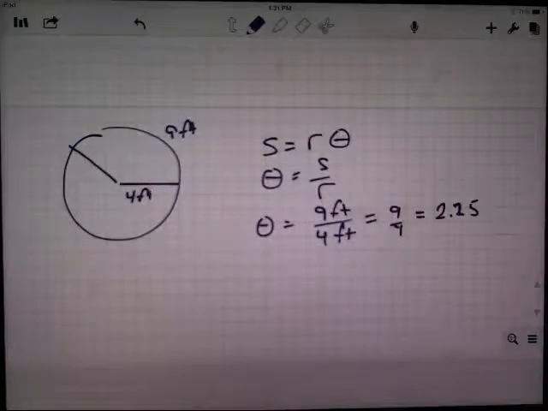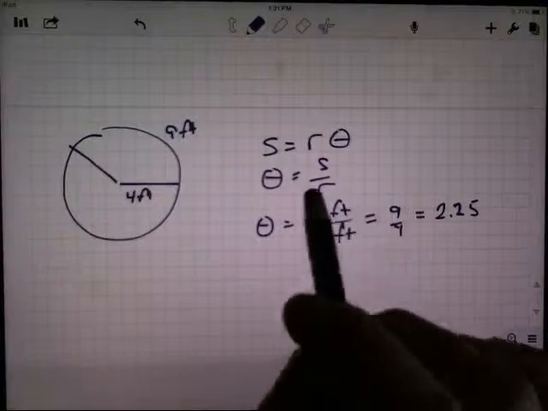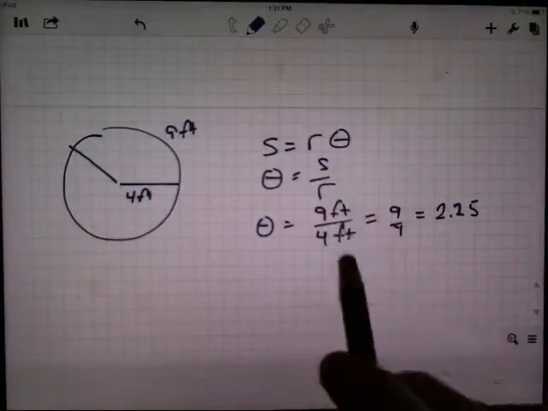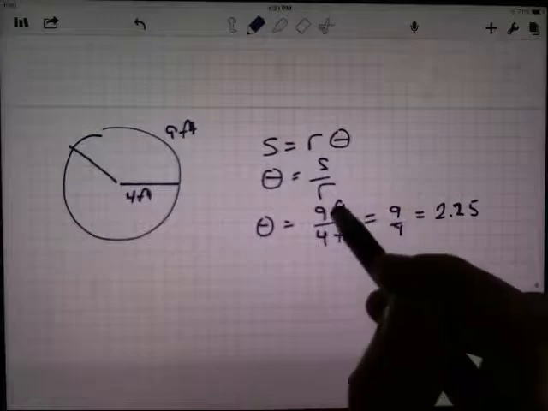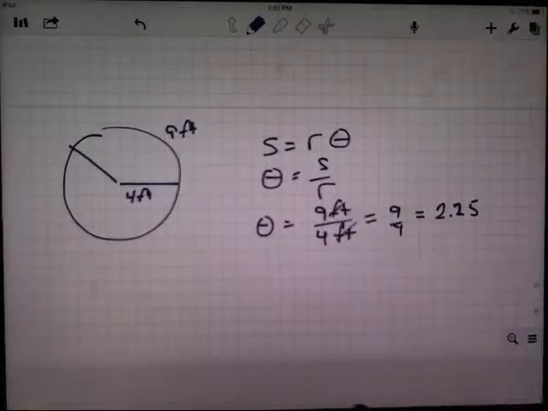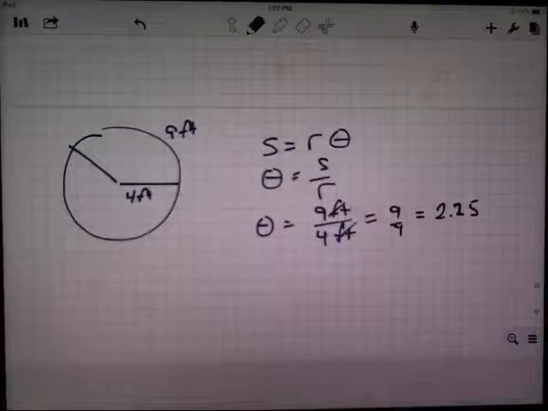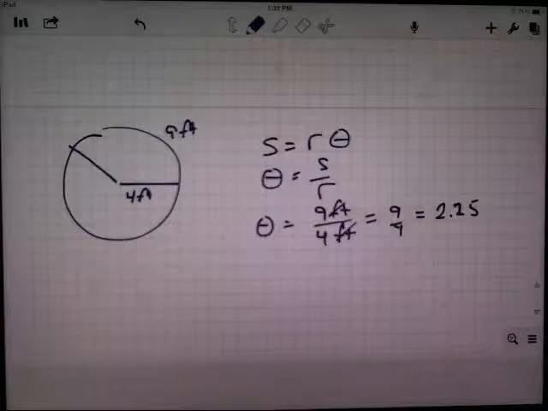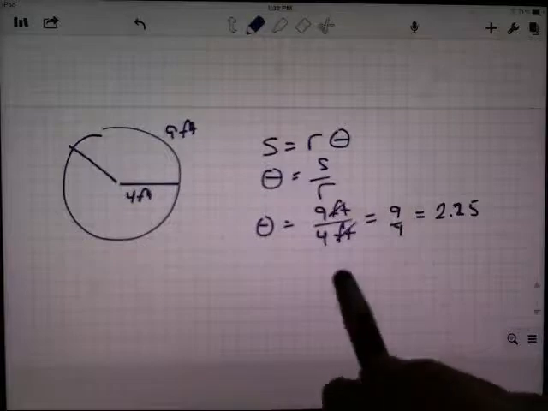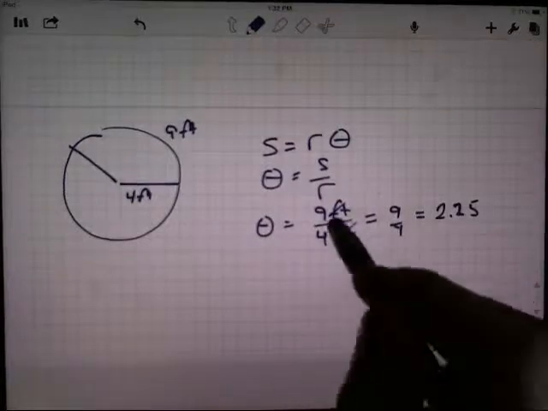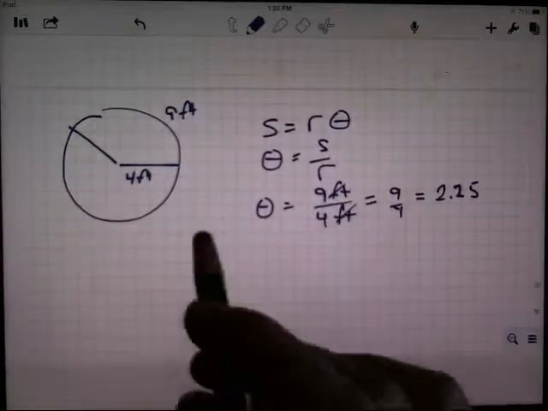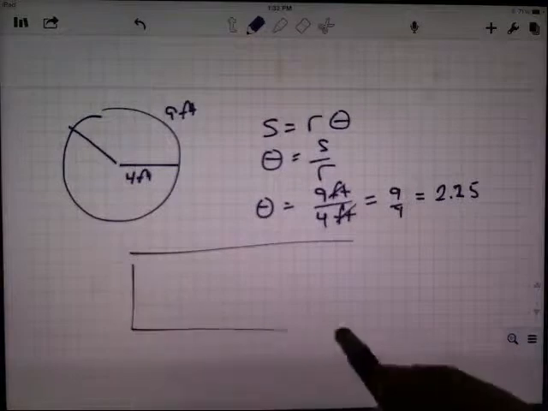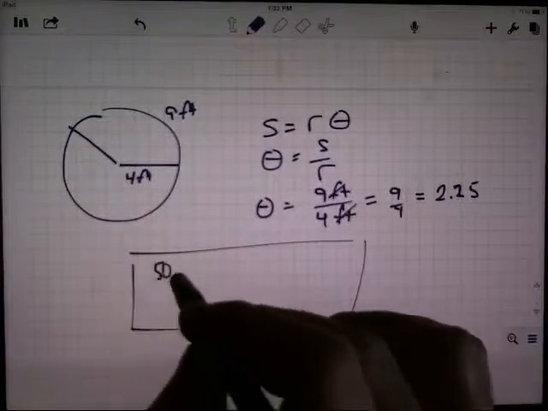This is an interesting one right here, because look at what happens. When you take arc length and divide it by radius, you have the same label, top and bottom. Essentially, the labels just cancel out, and the answer here is 2.25. It's not 2.25 degrees or 2.25 miles or inches. Typically, when you're dividing numbers with units attached, like when you're calculating speed, for instance, you traveled 50 miles in 3 hours.